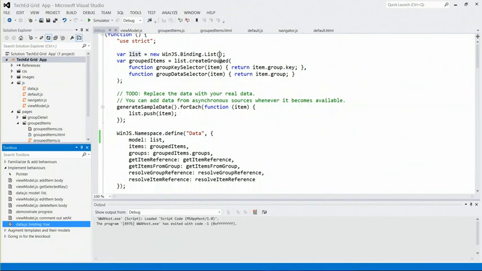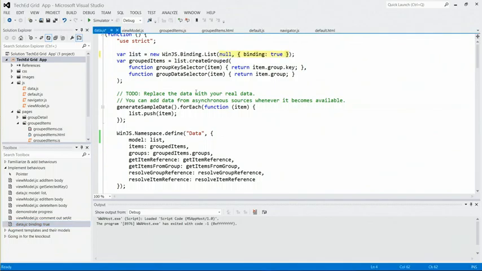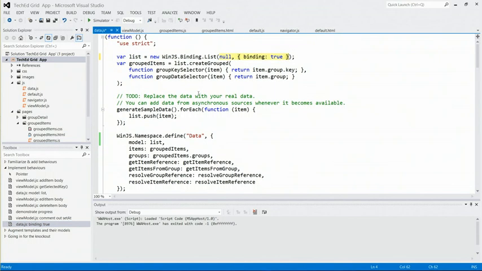Here, I'm back in our data file. This is the data file where we define our binding list. This null is supposed to be an array of items you want to bind it to. We don't have anything just yet because those are going to get added right here. But it also supports options. There are really only 2 options you can supply, binding and proxy.